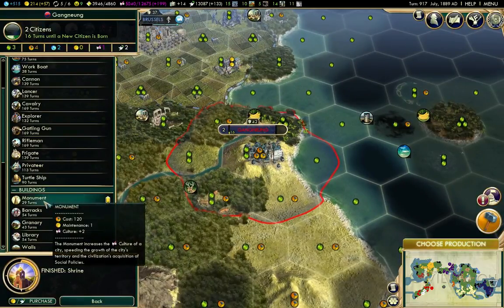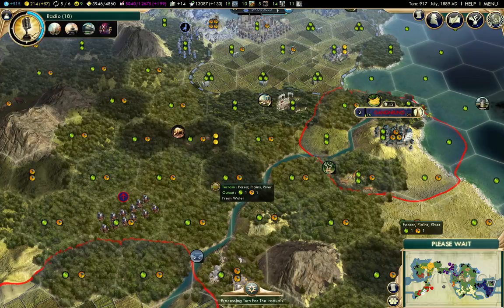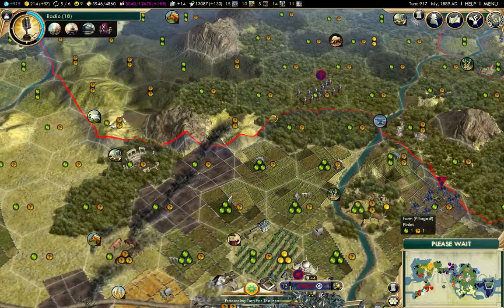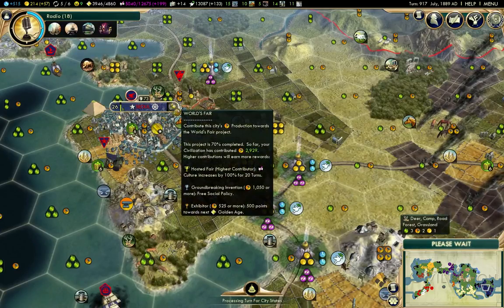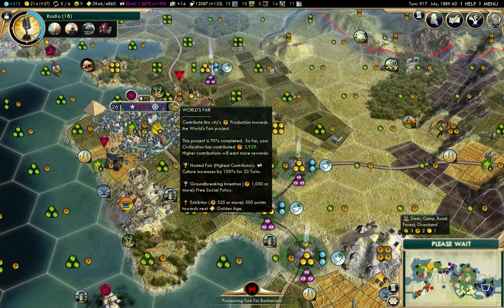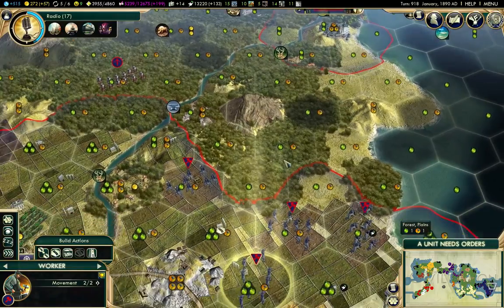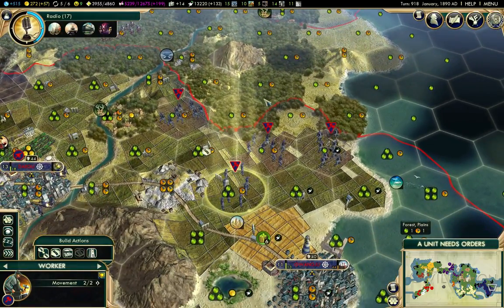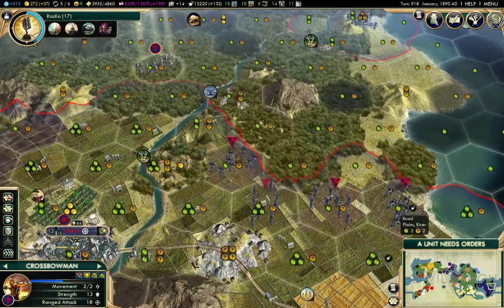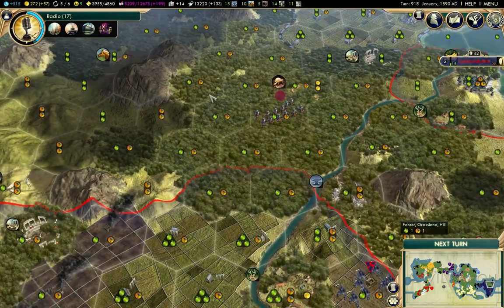Okay. Oh, I've got a shrine there. Monument time. Because I want my cultural borders to grow. I'm at about 3,000. The project is 70% complete. I suspect somebody else is going to take first place. Oh yeah, I need a road up to there. I actually agree with that spot for the road. Huh. Not seeing an encampment there.